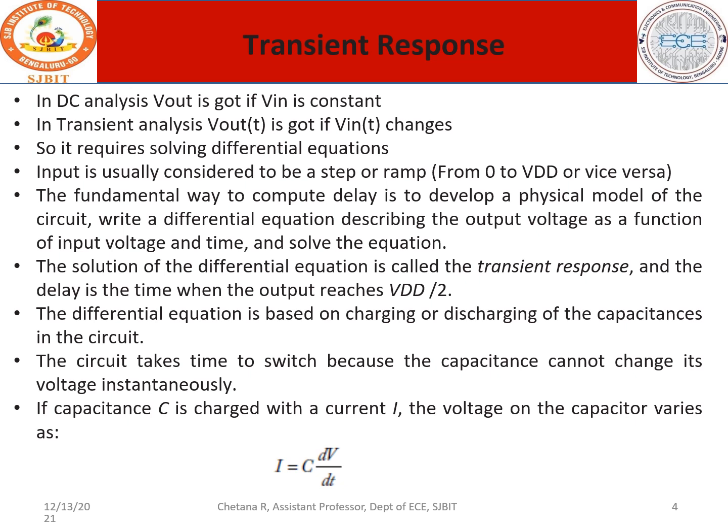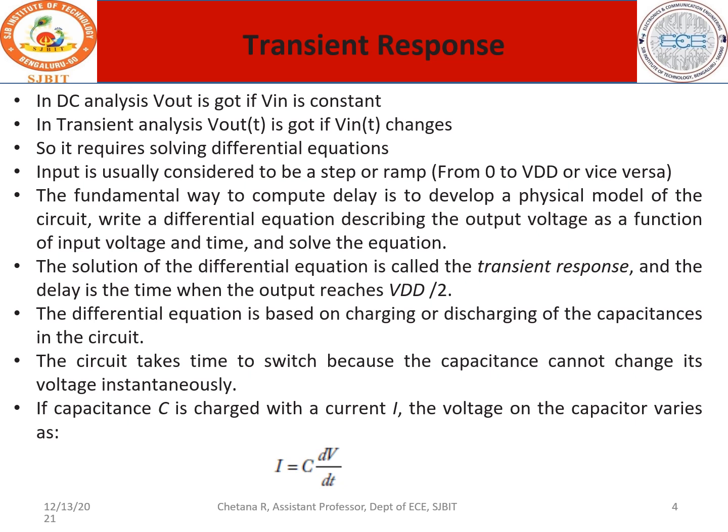The differential equation is based on the charging and discharging of the capacitances in the circuit. As we all know, the delay is calculated by the constants R and C. So the capacitance plays a prominent role in finding the differential equation, which is based on the charging and discharging. Therefore, the circuit takes time to switch, because instantly capacitance cannot charge. Therefore, it will take a little delay, and that charging is normally given as a small arc.